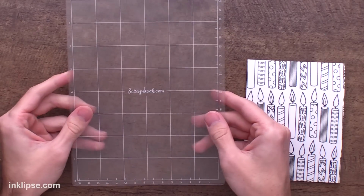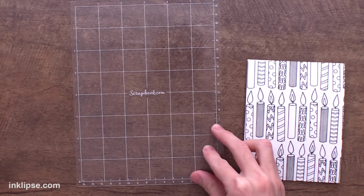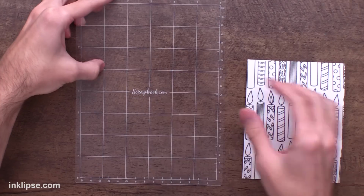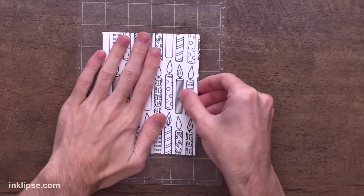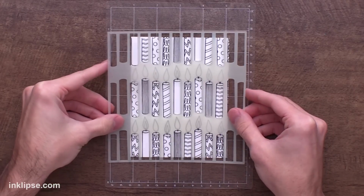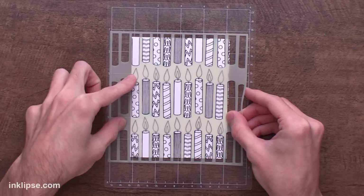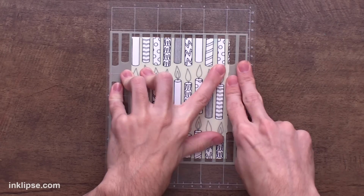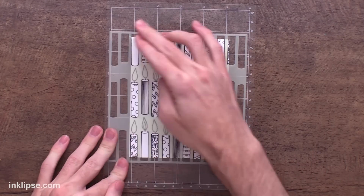All right, and to do my stenciling, I'm going to go in using a Scrapbook.com Clearly Amazing mat. I'll peel off the backer sheet, and this is a nice clear sticky mat, so we can lay down our background right on top. And this helps when things are warped to hold them down, but also if a project isn't as messy, I like this because I don't have to use as much tape to hold the stencils. And then we're really easily able to go in with the stencil, line it up over top of that stamped background, and then we can press the side of the stencil into the sticky mat, and it'll help hold things down. Like I said, you don't have to use as much tape this way.